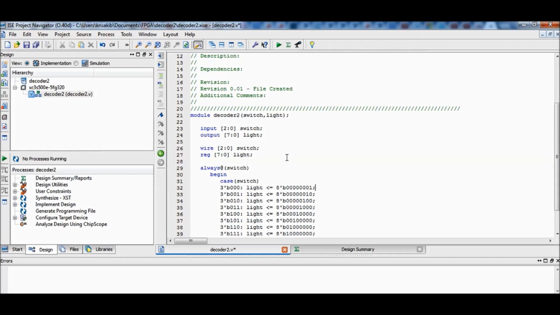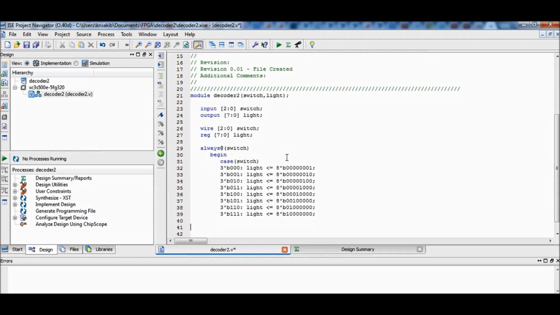We should put a semicolon here. So here I end my case, and then I close my begin command, and then end module.